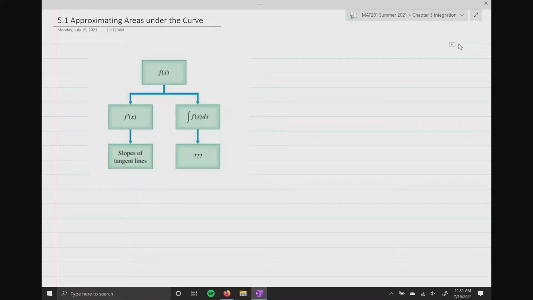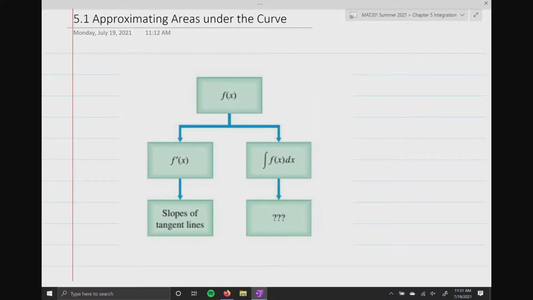All right, so this is our last chapter that we're going to be focusing on this semester, this summer semester. And this is where we kind of change gears. So the entire semester we've been looking at functions and their derivatives, first derivatives, second derivatives, and how do we use them to graph functions or to understand what's happening within an optimization problem or something like that. Today, we're going to transition into integrals.